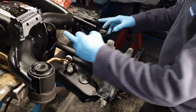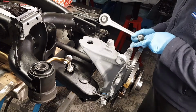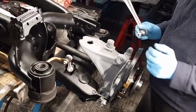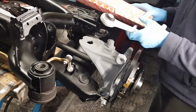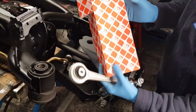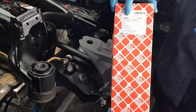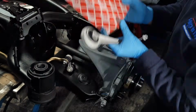Let's go ahead and install the suspension arms. It's going to be much easier to install the ball joints first, and then to just slide this in place. So I'm going to give you some part numbers. You're obviously going to need one of these for each side. They're not sided, so you can just use this part number for both sides, 40576. Hopefully you can see this clearly.